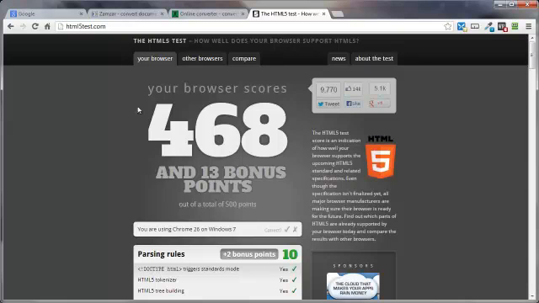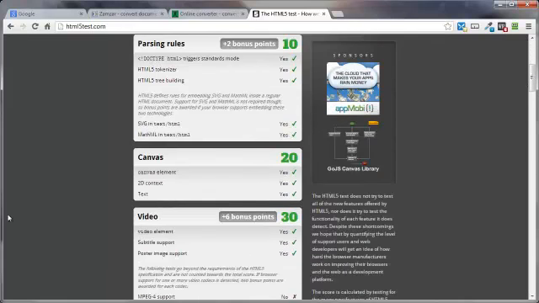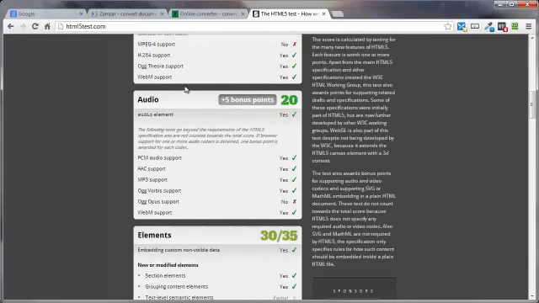Now, just to give you an example, on Chrome, out of 500 total points, Chrome's getting 468. Not too shabby. You do the same test on Internet Explorer 9, you're going to get 138 points, I think it is. But that's beside the point. You can check all that stuff out on your own. But right here tells you the audio portion of this browser and the different formats that it does support, and in this case, the one that it does not support. So Chrome's pretty cool. Right now, it says A-OK on the MP3. You do the same thing on your Internet Explorer, on your Safari, and on your Firefox, and you're not going to find the same on all of those browsers.